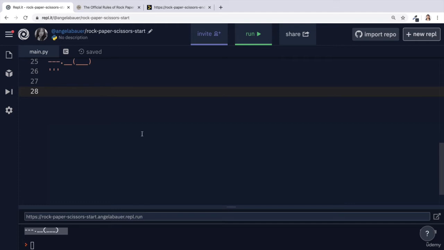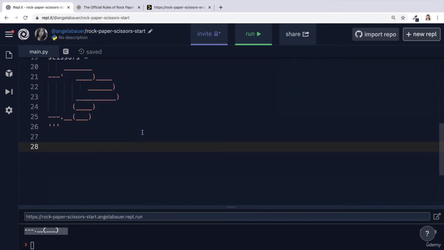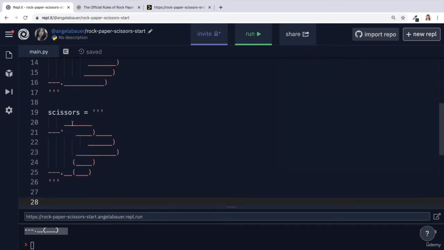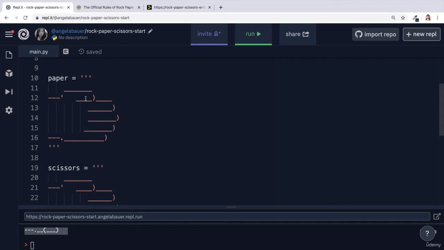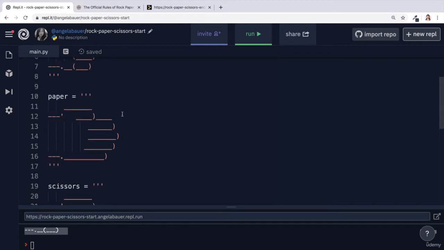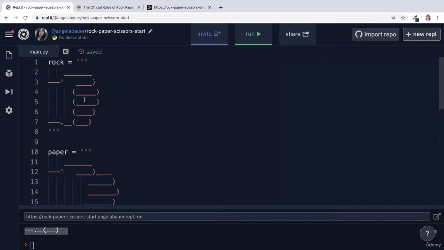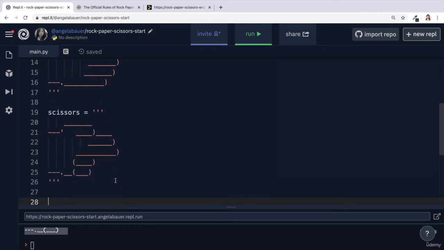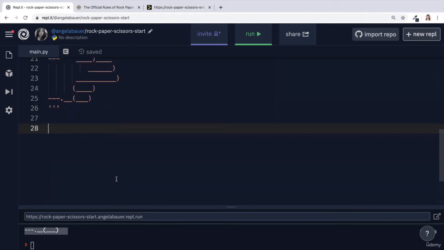And then maybe thinking about putting down the logic. Well, if the computer chose scissors and I chose paper, then I'm going to lose. Or if the computer chose rock and I chose paper, then I'm going to win. And putting that down on a flowchart using Draw.io or something like that can make this challenge a lot easier as well. But without further ado, the first thing I need to do is to produce a user choice.